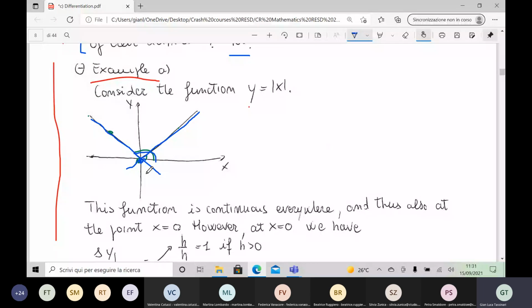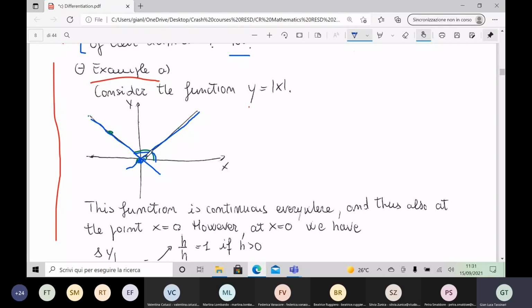This is right, guys. This is a point like this. You cannot have one tangent, even if the function is continuous. So at a point like this, we say that you can compute the derivative everywhere of this function with the exception of this point, because at this point, which is the tangent? Guys, you have both a right and a left tangent. So at this point, the function is not differentiable.